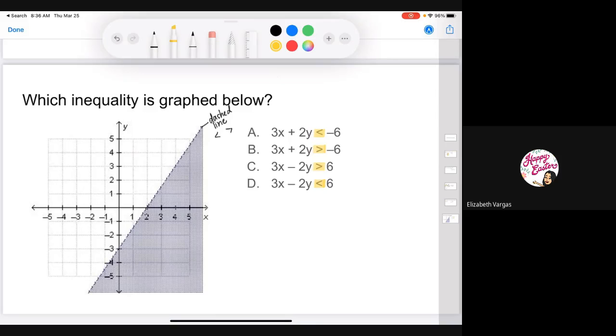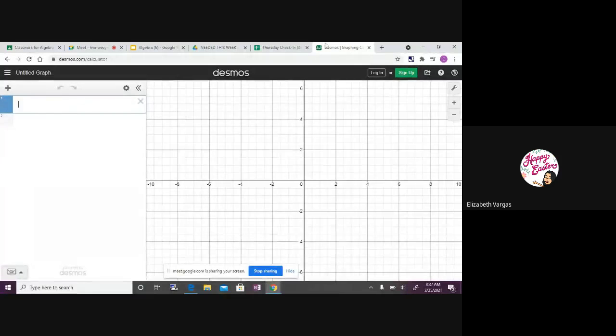And if it is true, then we know that that inequality is in fact the inequality we need. So I'll show you the first option really quick. I'm just going to show you how you could graph it if you wanted to. And then we'll come back and look at how we could actually just plug in a solution set, see if it's true. If it's true, then we would use that one. So give me 1 second. I'm going to share my other screen and I'll show you how. I'm just going to graph one inequality so you could see how you could do this. You could also do this on an actual calculator, not just one that's available online. But I'm not 100% sure you guys have graphing calculators at home. So that's why I also want to show you the other option.